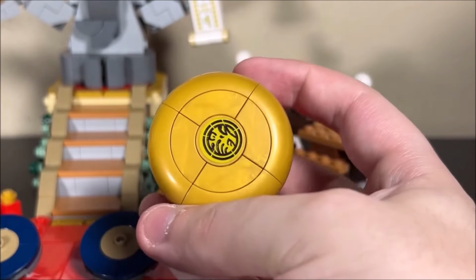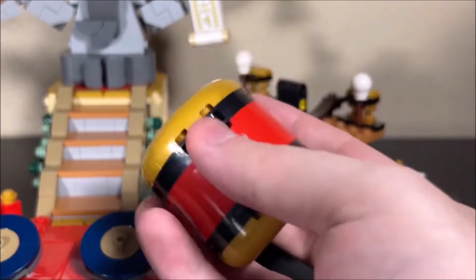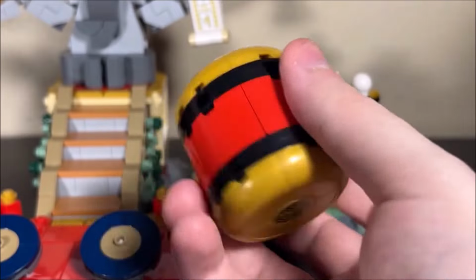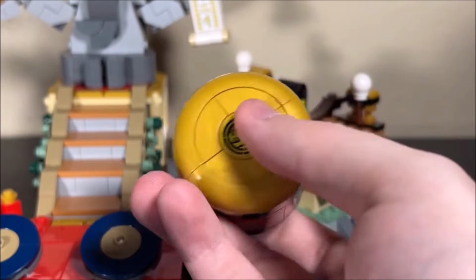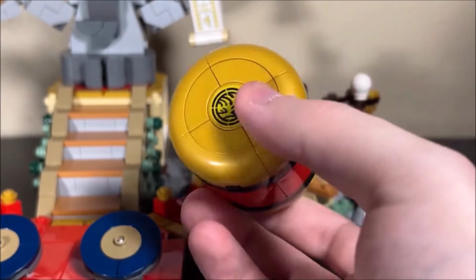Source Tournament. I like how this is built. It's a nice little chunk of plastic. It's fun to hold and, you know, spin around and roll around in your hand. It's fun. I like how this is built. Very creative techniques used there. Haven't really seen those before.